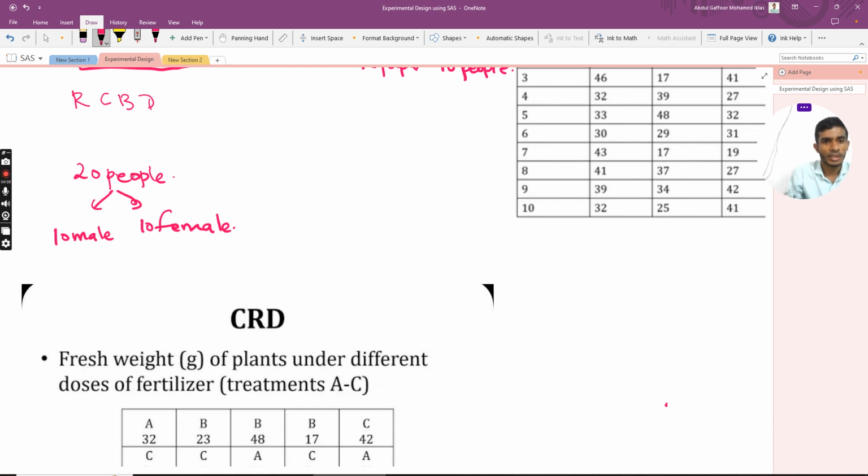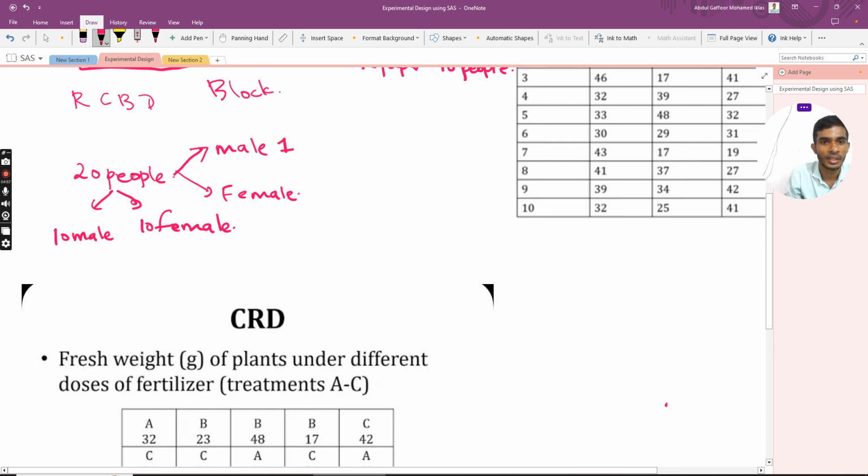Now we have to categorize these 20 people based on their sex. The first group is male and the second is female. This classification is called a block. Let's say this is block 1 and this is block 2.